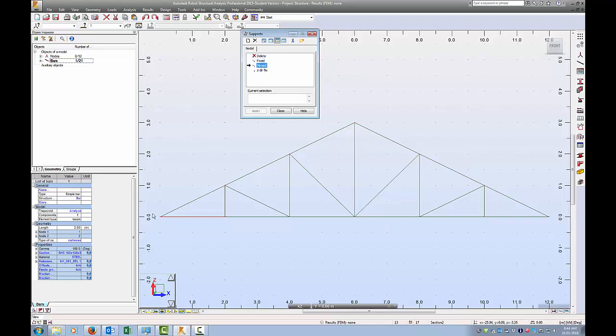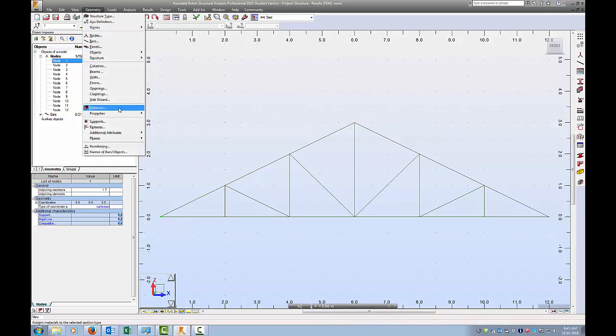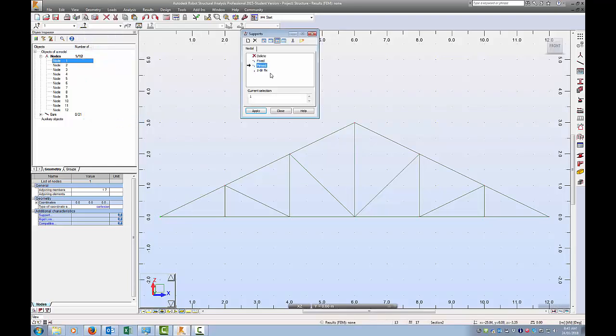So I'm going to go with this bottom end. If I can click on nodes now, node 1, I can see a little green dot highlighting that, and geometry, support, node 1 is pinned, apply, and you can see that a little icon has come on the screen showing you that that's got a fixity to it.